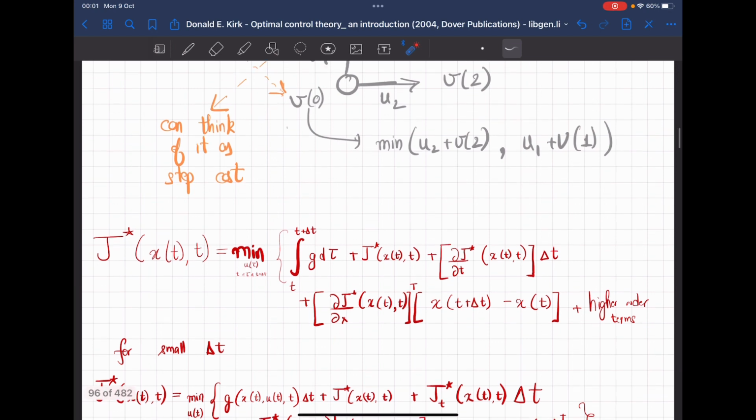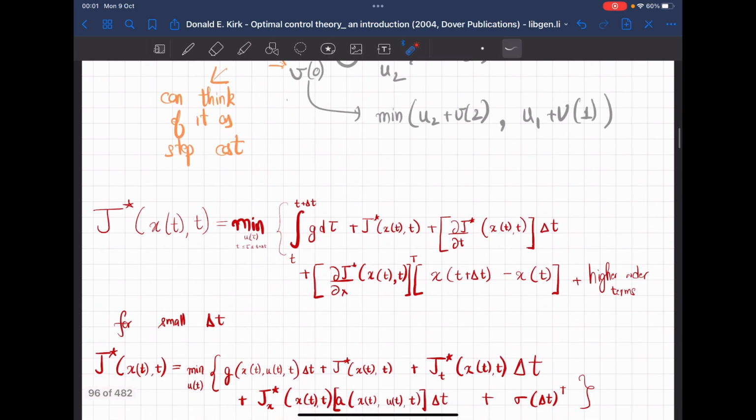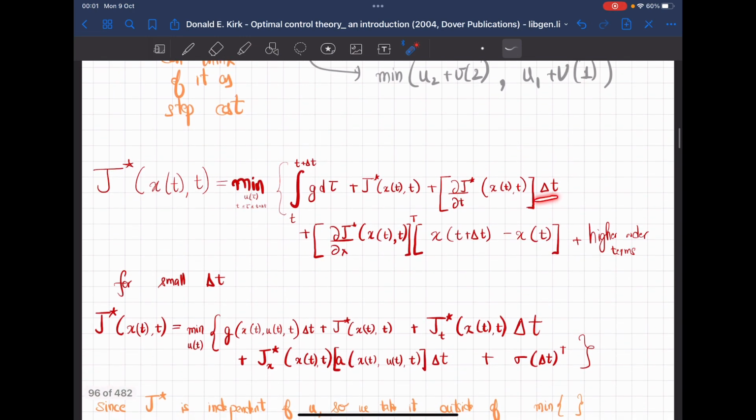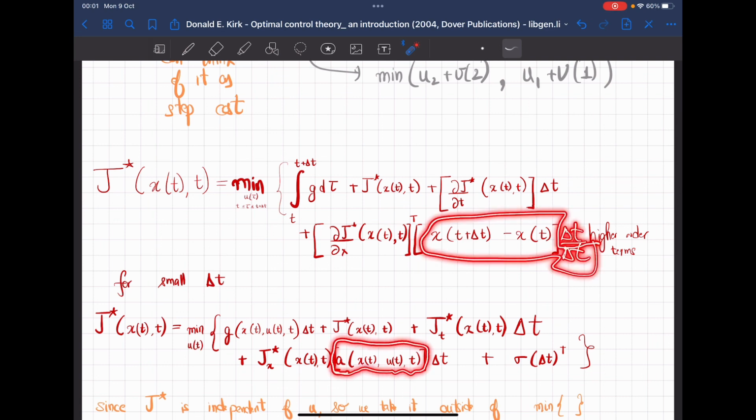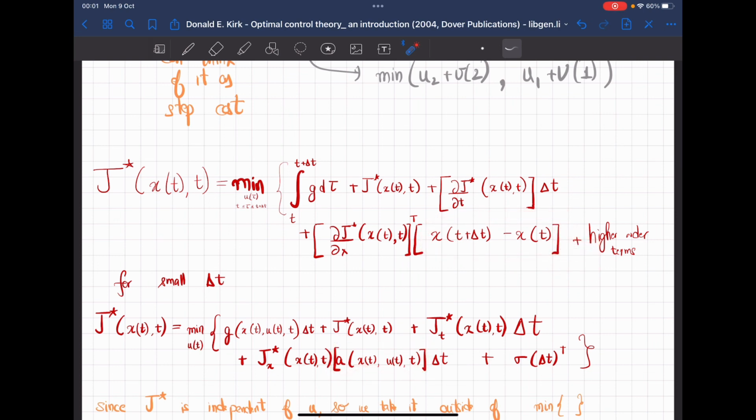Now, the trick is that once it gives me the derivative with respect to time, I can just write this expression here as J star subscript t. Similarly, this can be written as J star subscript x, and this here is, if I take delta t to be very small and if I divide and multiply by delta t, then this expression here would become the derivative expression, which was a x t u t. So you see this comes from this, and then there was an extra delta t term which I put, so it stays here, and these are the remaining second order terms.